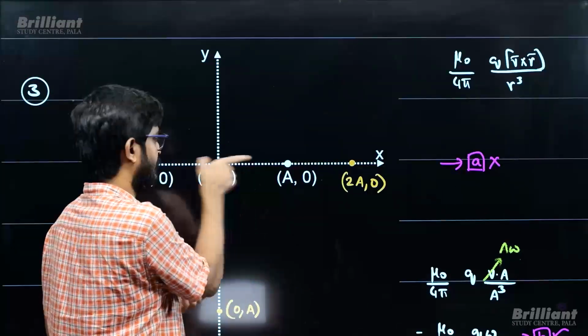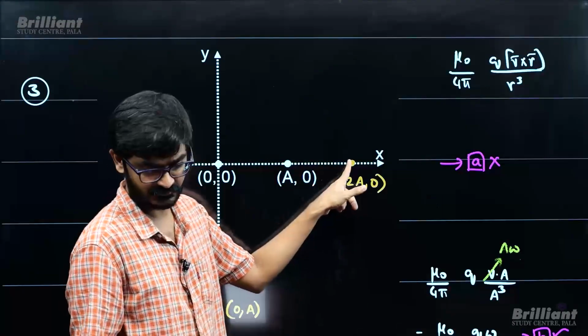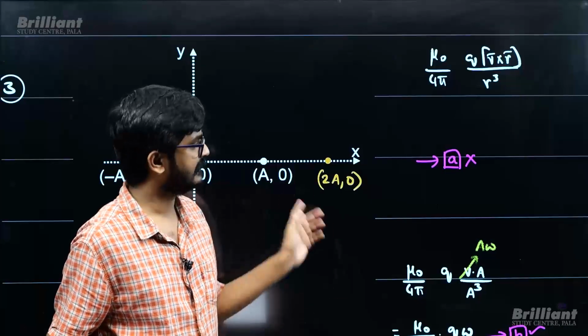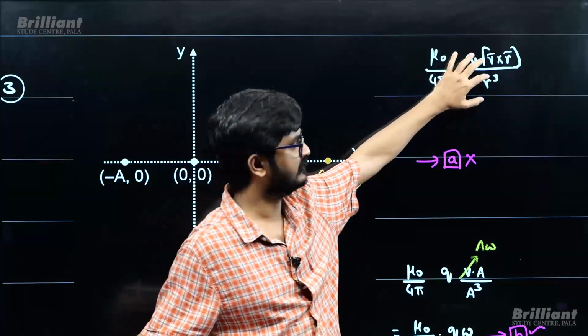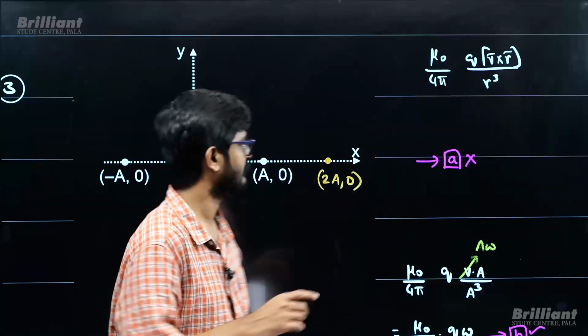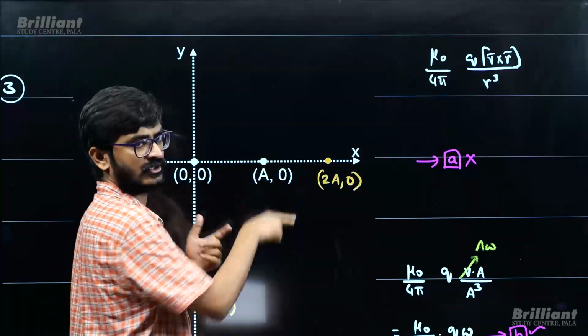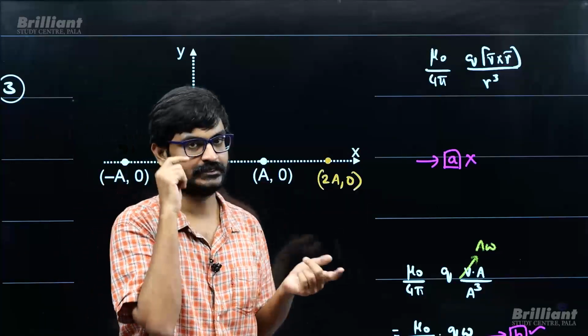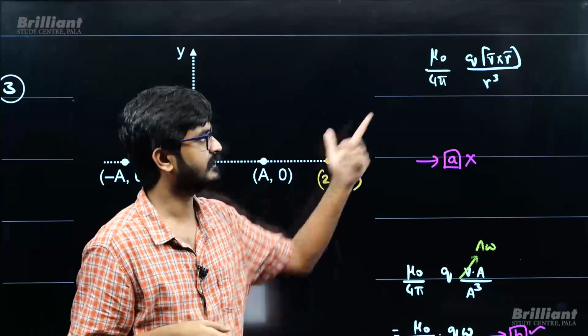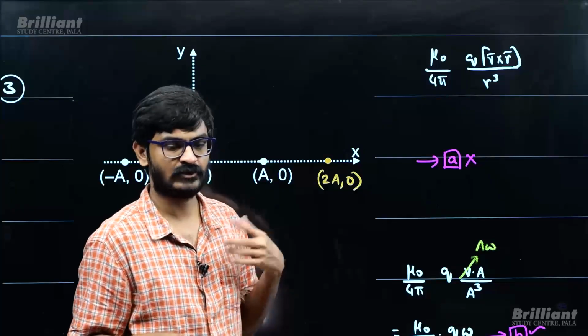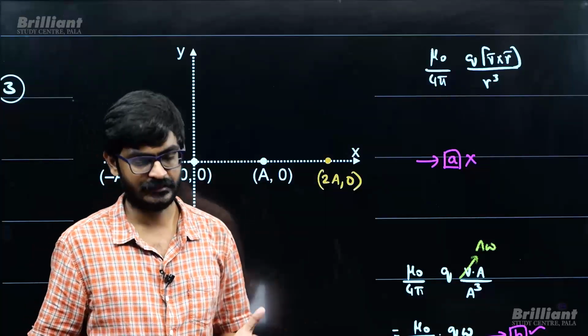So something is performing SHM. They are asking what is the magnitude of magnetic field here. Now you know if a charge is moving, then you calculate the magnetic field using this formula, V bar cross R bar. If you are talking about this point, V bar will be along this line and R bar also will be along this line. When two vectors are along the same line, the angle will be either 0 or 180, so the cross product is going to be 0. So magnetic field here is always 0. It is not going to vary periodically.